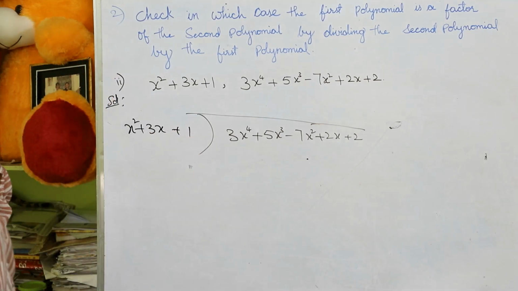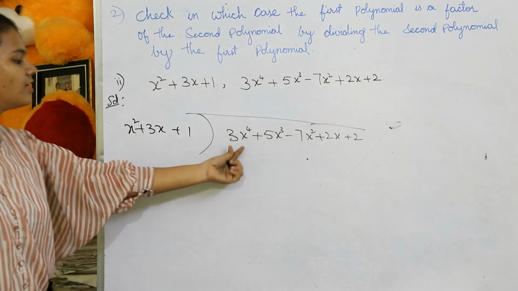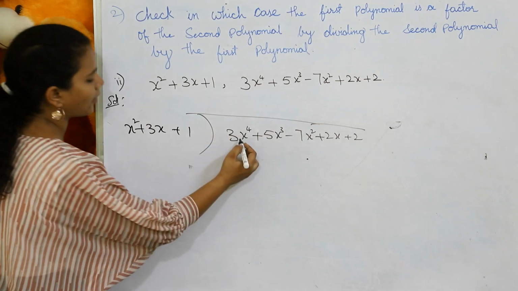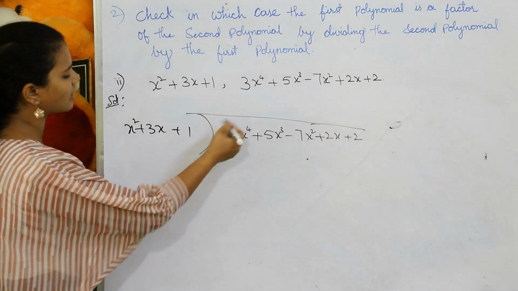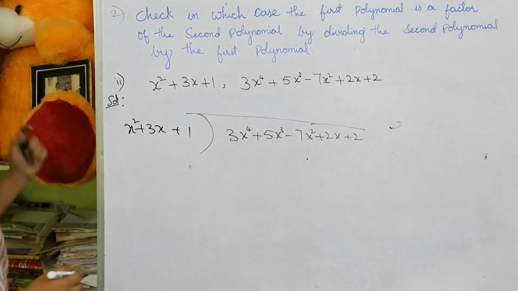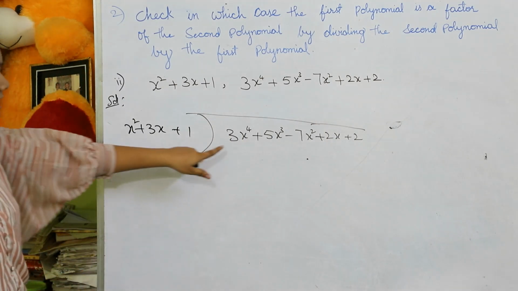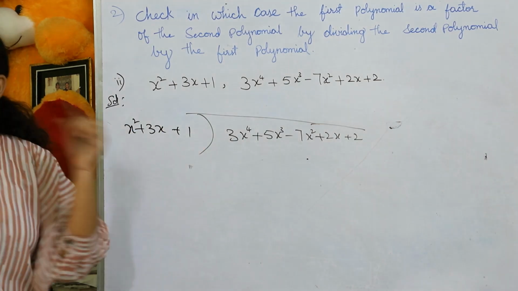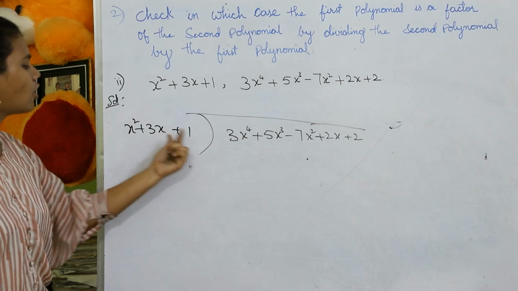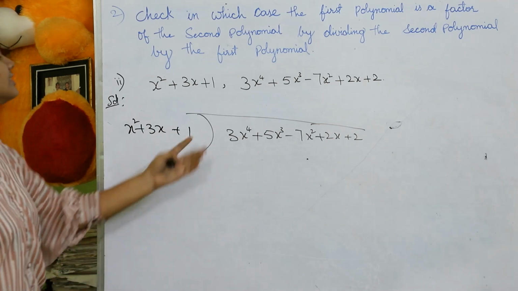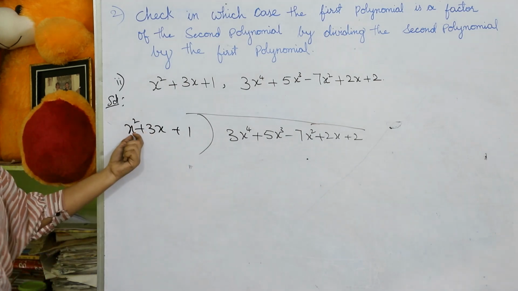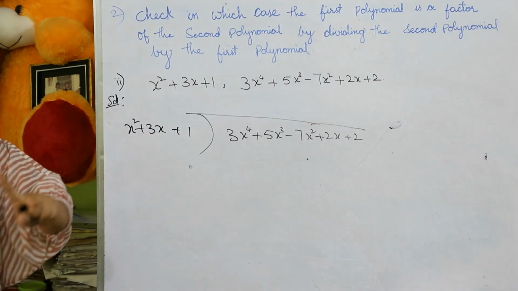So x square plus 3x plus 1 will be the divisor in this given one. Now what you do, as I have said, first you consider the first term in this given polynomial, which is 3x power 4. Now we must equate the first term. So here you got what? x square. Just consider the x square, guys. Don't go for 3x or plus 1. Just consider 3x power 4 in this given polynomial and x square in this particular polynomial. Are you getting it?